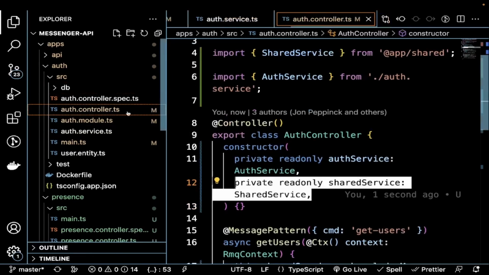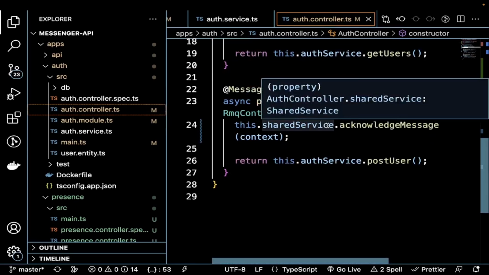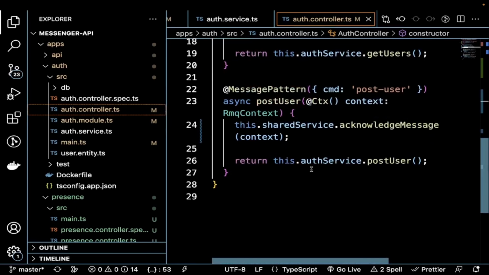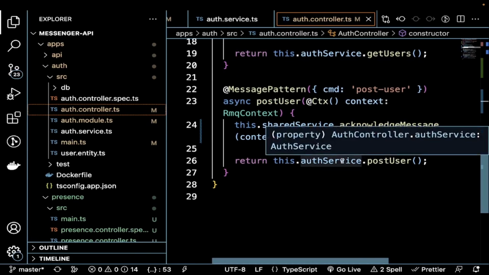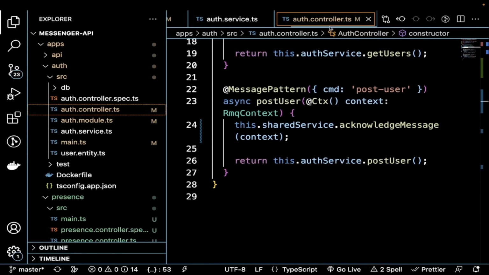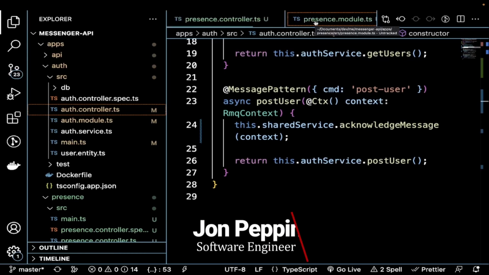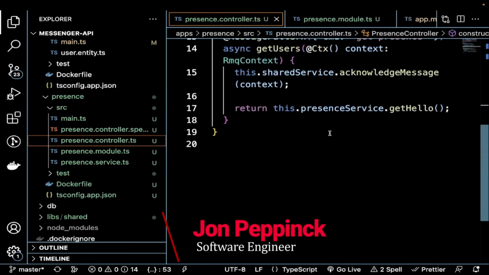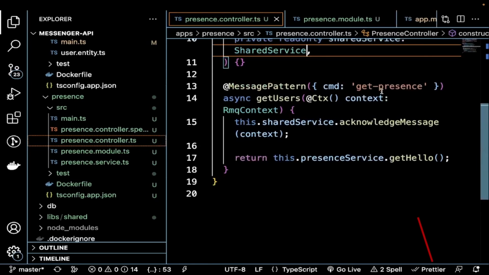So in the auth controller, we're referencing that. We will need to add in a login method and a register method and stuff like that. But for now, we've got our hard-coded presence get hello thing here. So that's what we're returning.